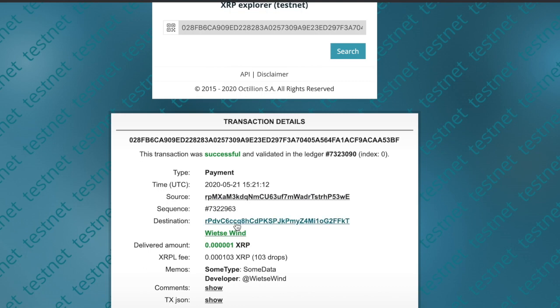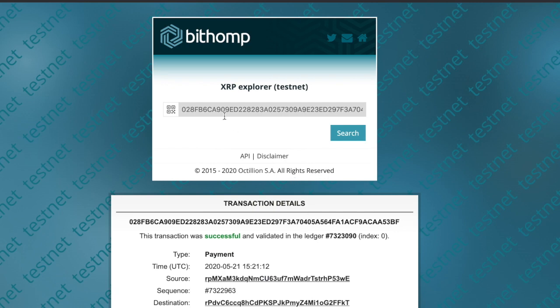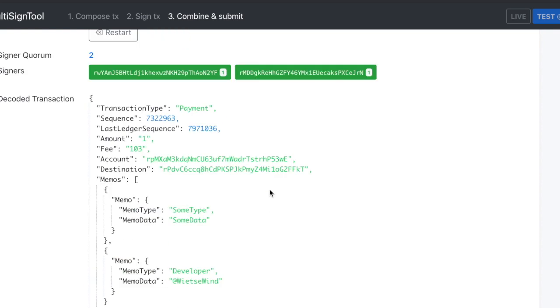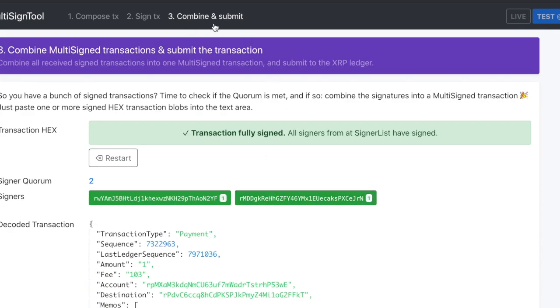And that does complete the process for entering the transaction into the ledger. And you can use real XRP in the actual live system if you choose to. But you can always return back to this setup in order to view the transaction.